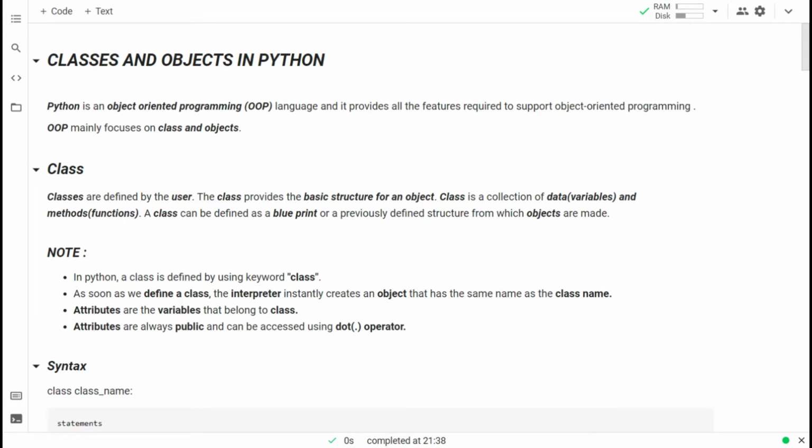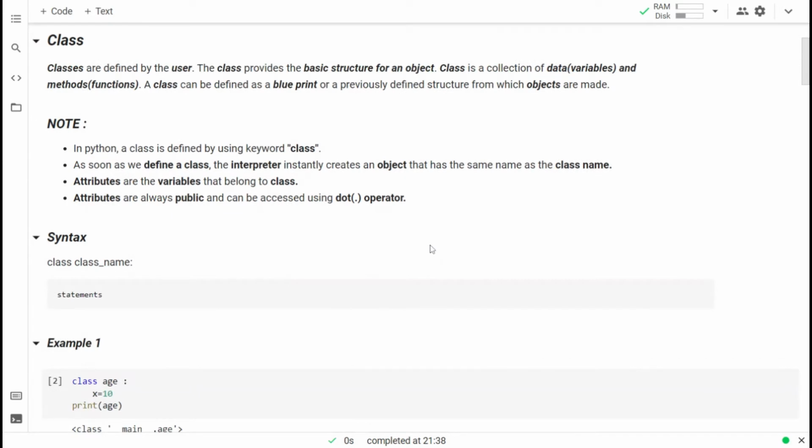Classes are widely used in Python as they allow us to logically group our data and functions in a way that's easy to reuse and also easy to build upon if need be. Classes are basically defined by the user and are a basic structure for an object. To define a class, you first write class followed by the name of the class. The nomenclature for naming a class is just same as that of naming a general variable in Python, so you don't need to think much about it.